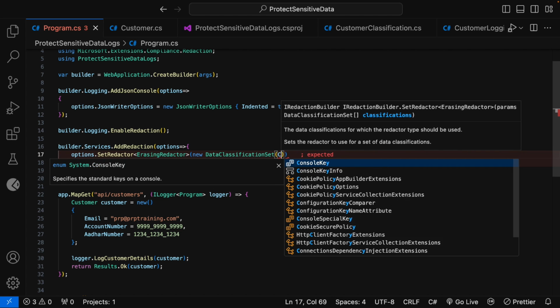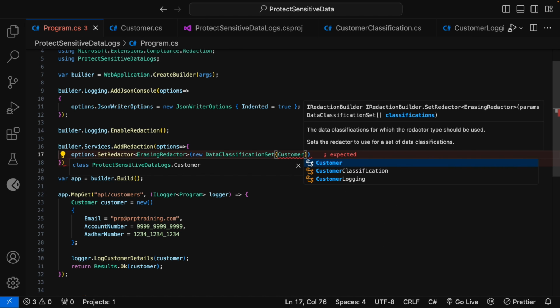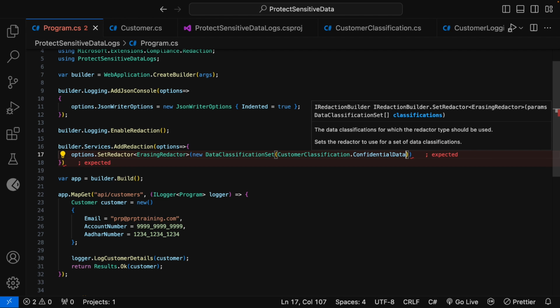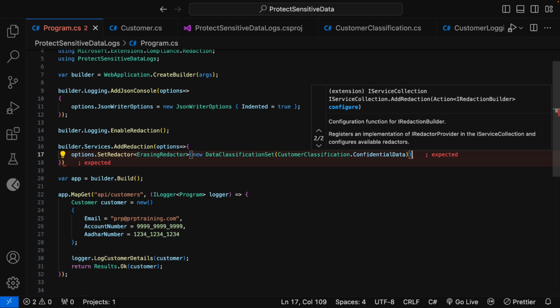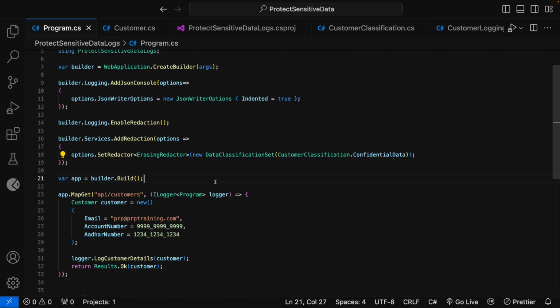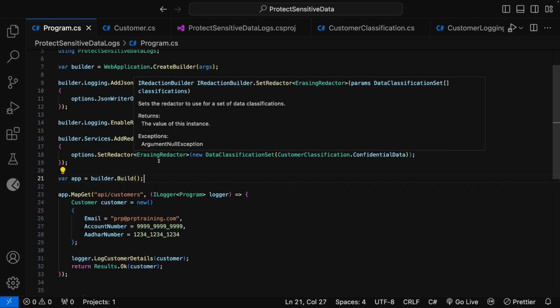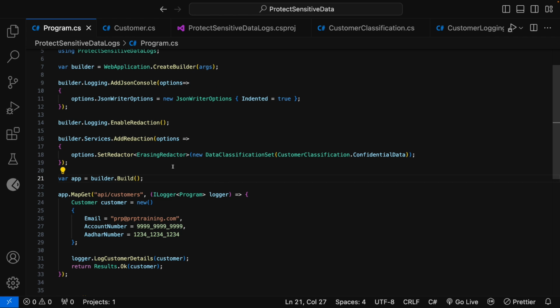So I will say CustomerClassification.ConfidentialData. This configuration will make sure that if any data is marked as confidential, it is simply erased from the logs.